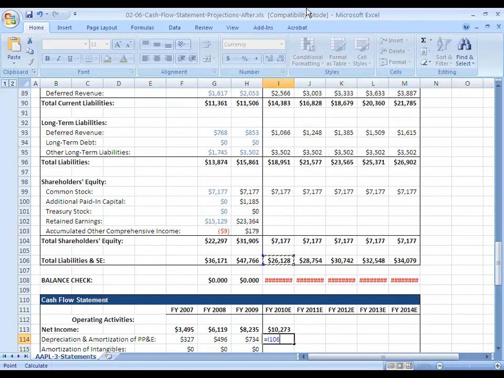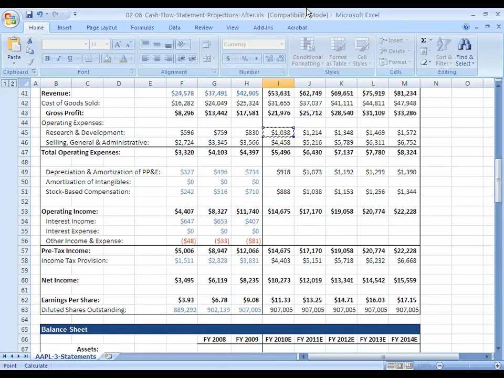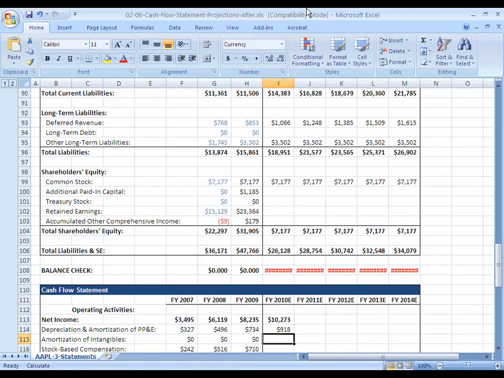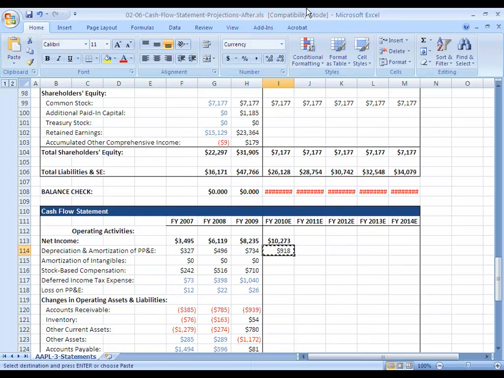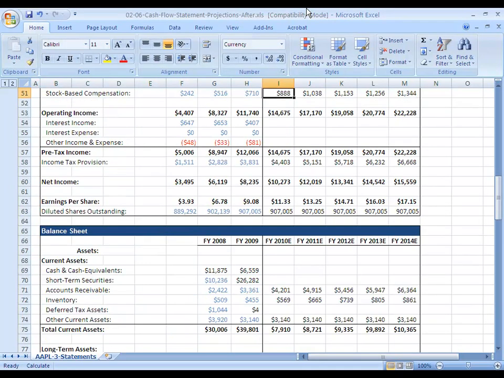Depreciation and amortization of PP&E, we're going to go up to the income statement again. And you see that amortization of intangibles and stock-based compensation are listed right below that as well. So actually what I can do here is Control C and then Alt ESF to copy this formula down. And if you press F2 or Control left bracket now, you can see that it's being properly linked to stock-based comp and the other amortization line item as well.